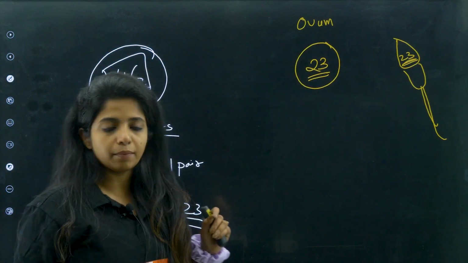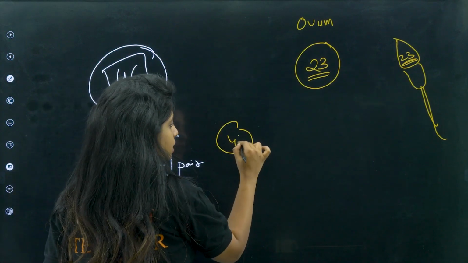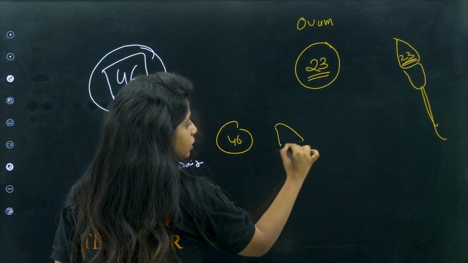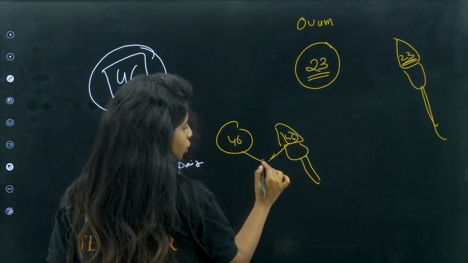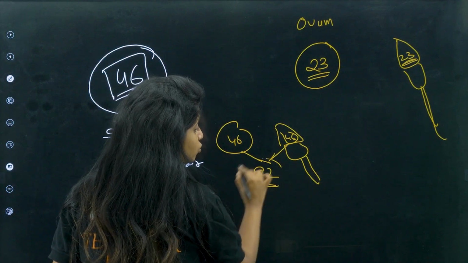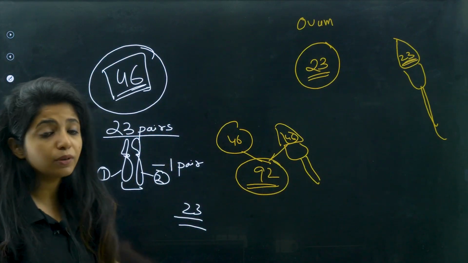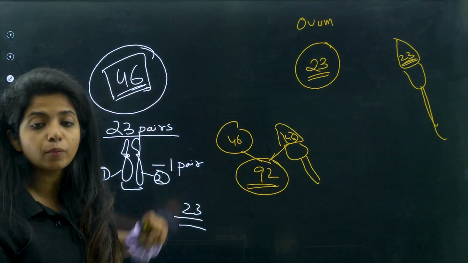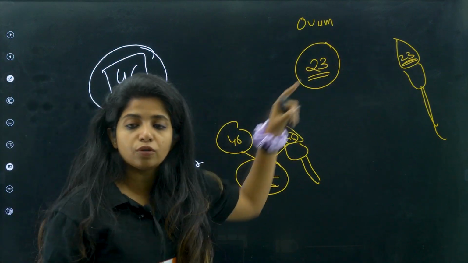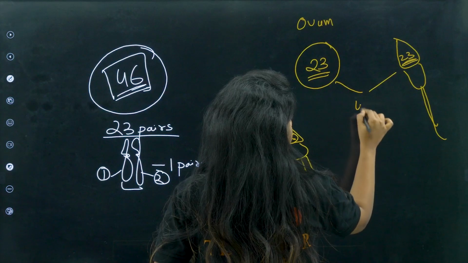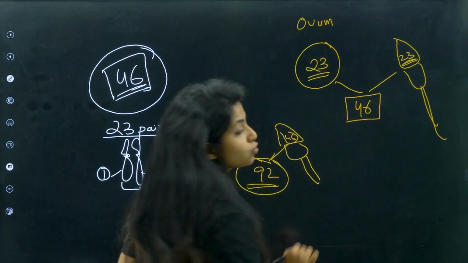Children, just imagine, if the ovum had 46, and the sperm also had 46, when they come together, what do you get? You get 92 chromosomes in the zygote. That is not normal because all the cells of our body have 46 chromosomes. So if the ovum and the sperm carry half the number of chromosomes, when they come together, how many do you have now? 46, and it's totally fine.